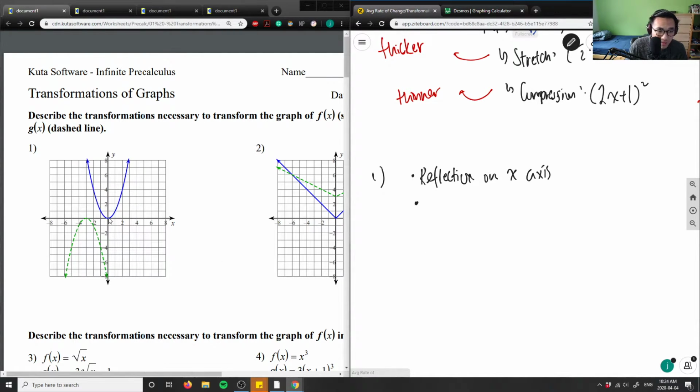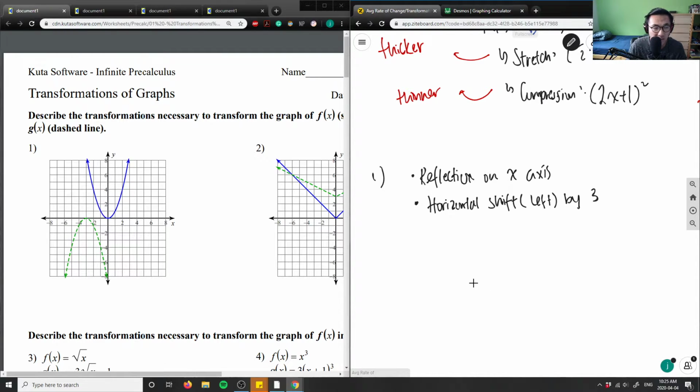So as you can see, the vertex of my parabola is 0, 0. And in this case, the vertex of this parabola is -3 and 0, right? So again, this vertex is shifted left horizontally by 3, right? So I can say here, a horizontal shift, or in this case, it's to the left by 3, right?